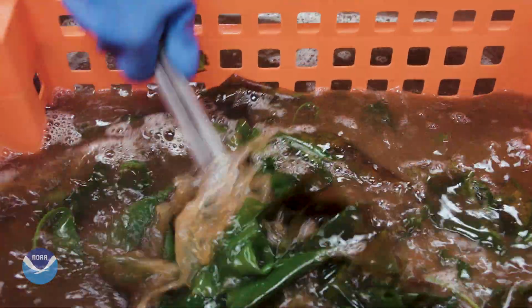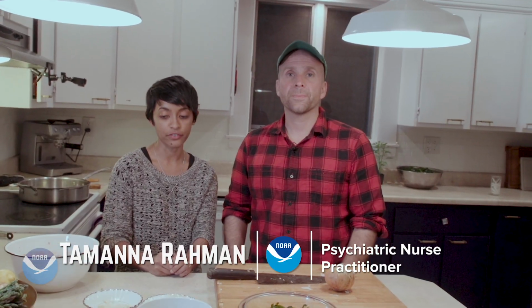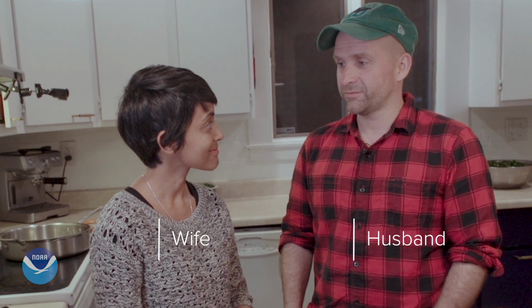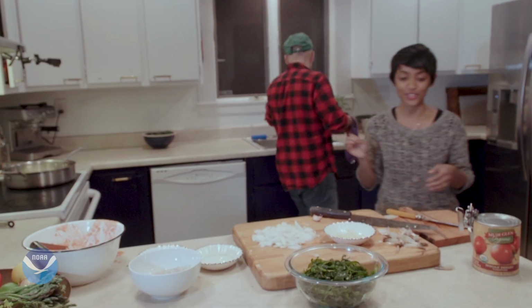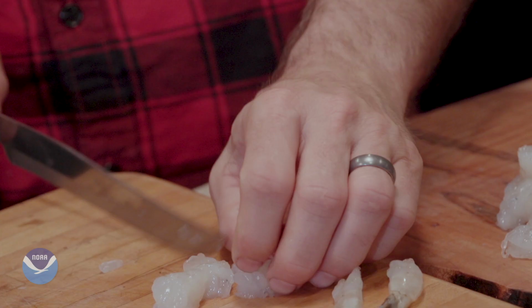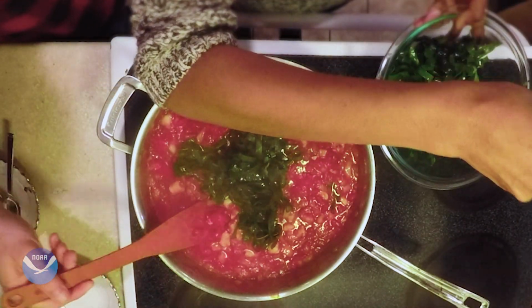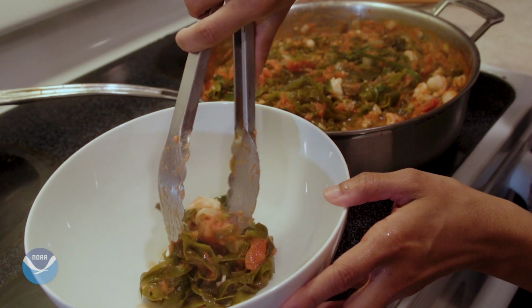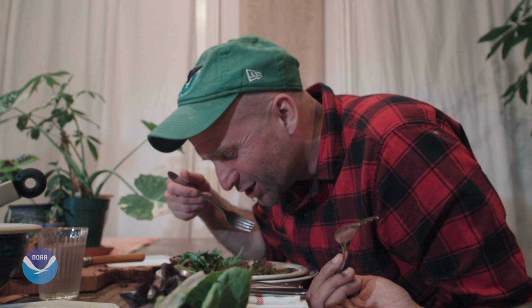One of our most popular dishes is kelp noodles. We're making a kelp fra diavolo. This is what you can do at home if you're like me and you don't know how to cook. Oh! It's all right, I got a red shirt on. Imagine like a 6-foot noodle that's bright green, and then we serve it not as seafood, but as a vegetable. I mean, it's delicious, and it's not what you think in terms of seafood. These ocean plants are vegetables, and so when we approach them like that, that's where the seafood plate becomes delicious. Oh, it was yummy. Yeah, really good. Got a long noodle there, huh?